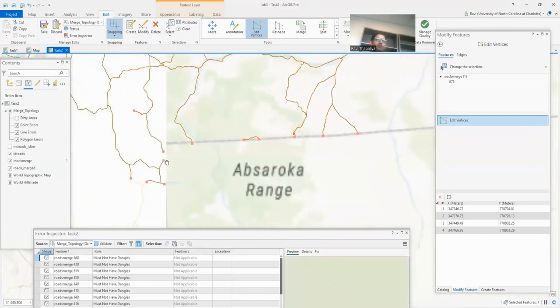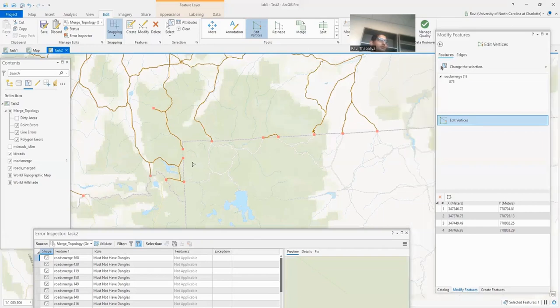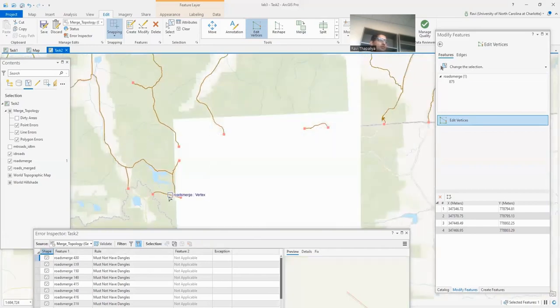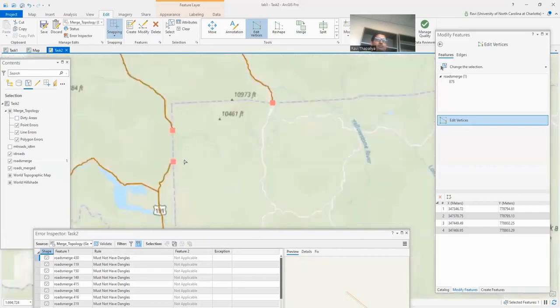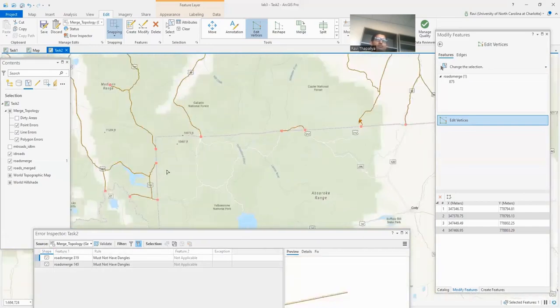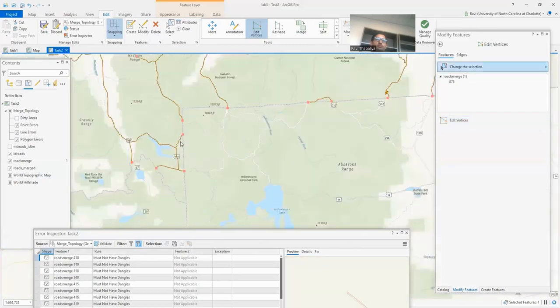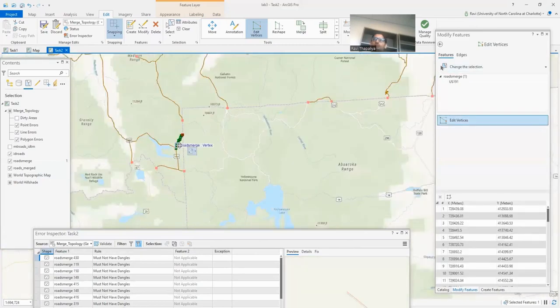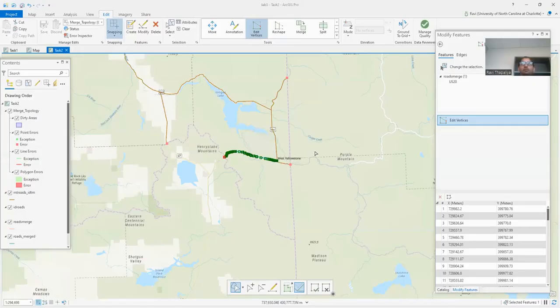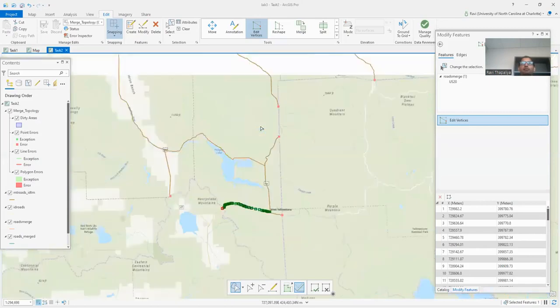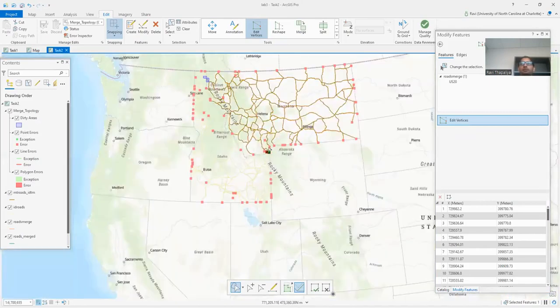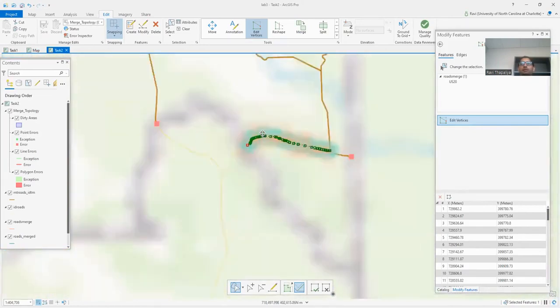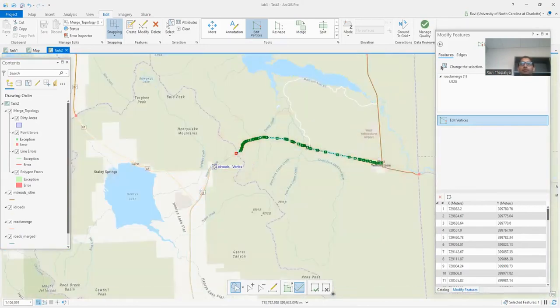So just keep on looking and observing the various errors that you can see. Zoom in and out to see the location of the error. You will see that errors 7 and 8 are somewhere here.